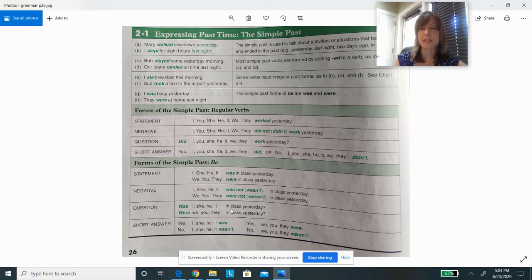It could be something like this, a prepositional phrase. It could be an adjective. It could be a noun. And finally, when you answer a yes-no question with a be verb, you're going to say yes with the subject and the be verb, if it's singular, was. And if it's negative, same, singular, wasn't. Or if your subject is plural, you're going to use were. And if it's negative, weren't.